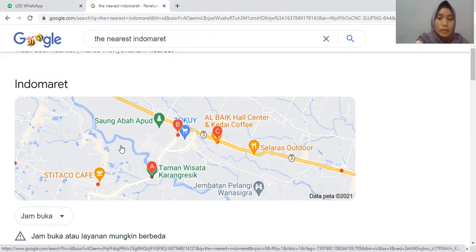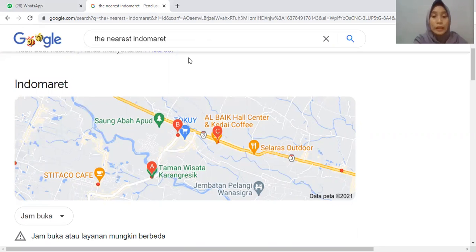Then for the next, we want to find similar sites.